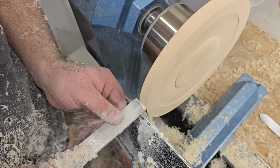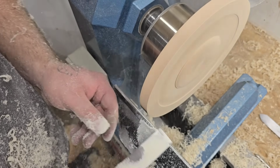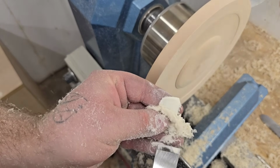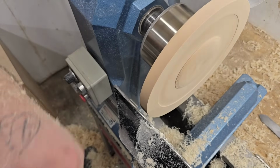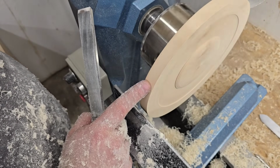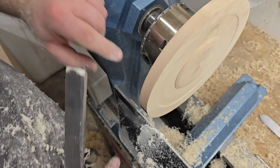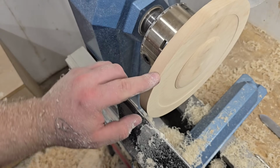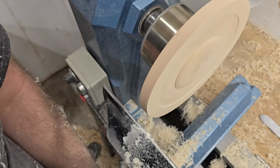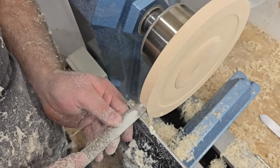Probably it will take a few passes with different scrapers to get rid of all the torn out grain. But you can see clouds of dust on the scraper, but loads of shavings on me, which you probably don't see fly off. And the surface left behind is really clean. A little bit more, like I said, because the torn grain was a little bit deeper than expected. But once I get to the last scraper, it will probably be gone. All of these will perform pretty much the same.